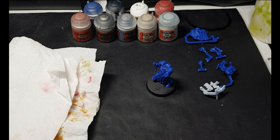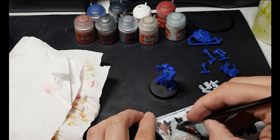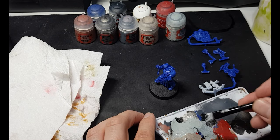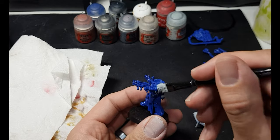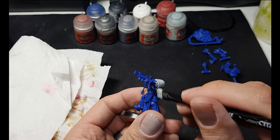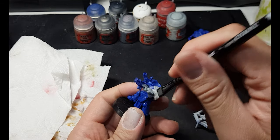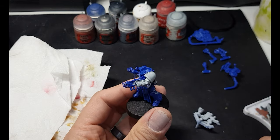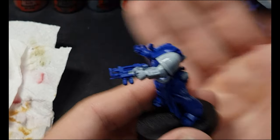Right. So we're going to want to start with the Celestial Grey. Don't want it too thin, otherwise it's just going to run off the plastic. So that sort of consistency is good. So basically, just start painting away. I do suggest using a brush like the large base brush just to save time. But it's also small enough to get in the nooks and crannies. And then of course you will need to do two layers, so that's basically one layer. So as you can see, it's not too bad.